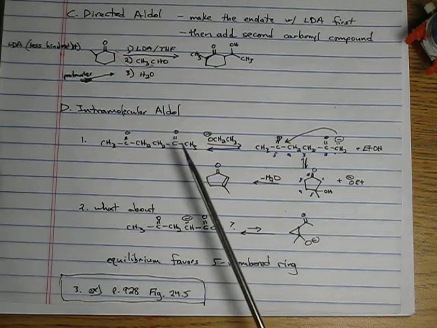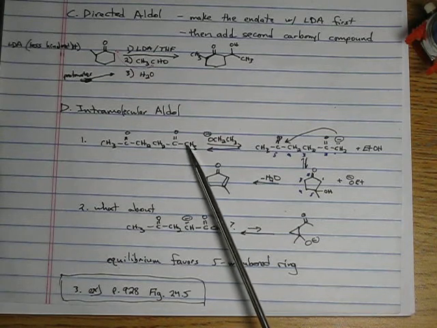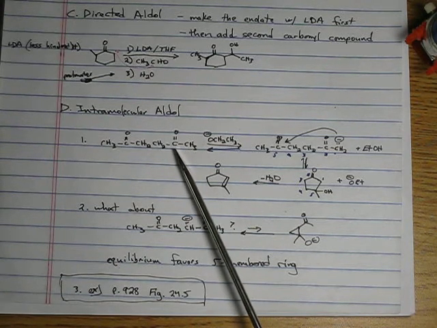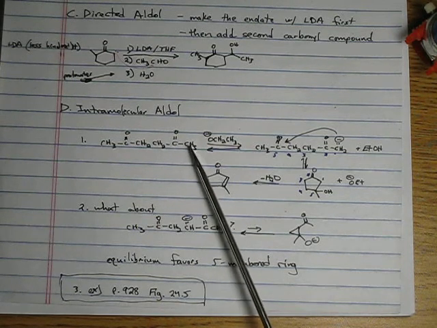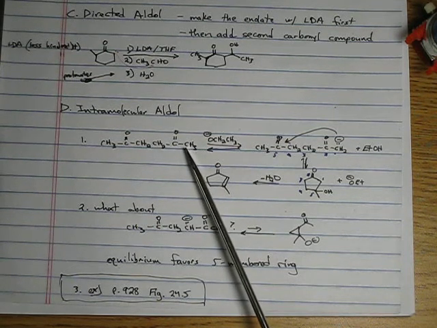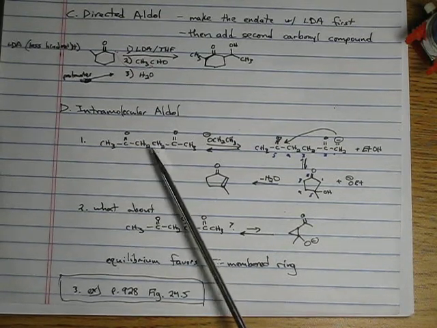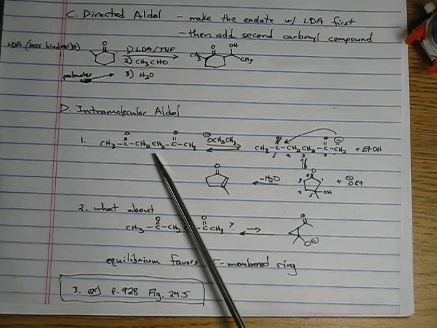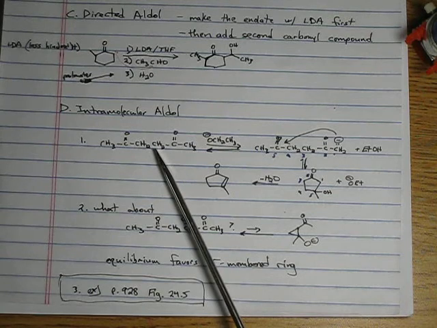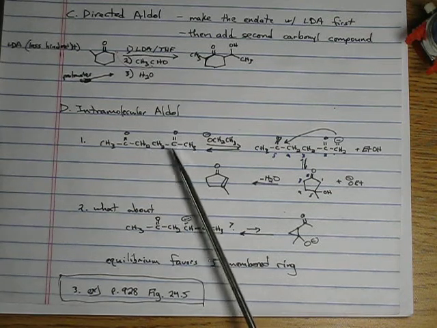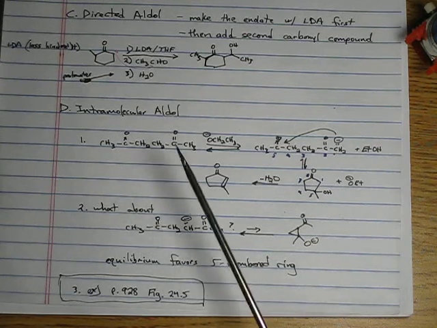Now, if this carbon is a carbanion, since it is alpha to the carbonyl, it can't attack this carbonyl; it's already attached to it. So this carbanion, if it's here, can only attack this carbonyl over here. Likewise, if this is the carbanion, it could only attack this carbonyl over here, since it's already attached to that carbonyl. So these are two possibilities. Which way will it work? Well, the answer is this one.